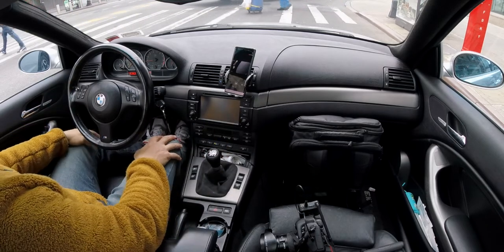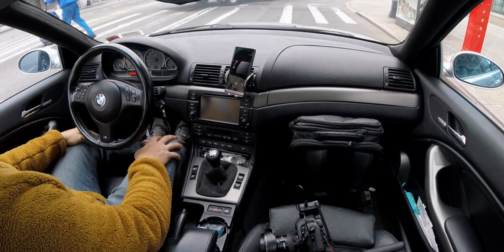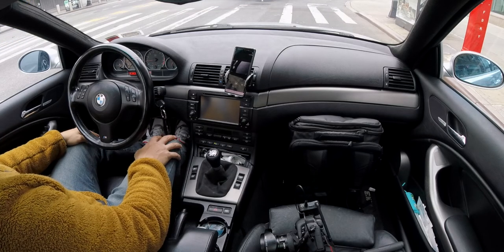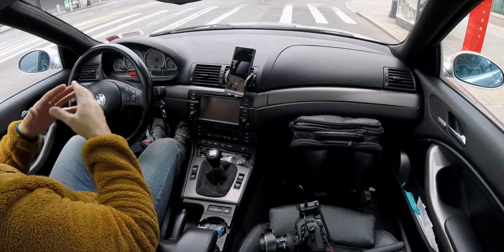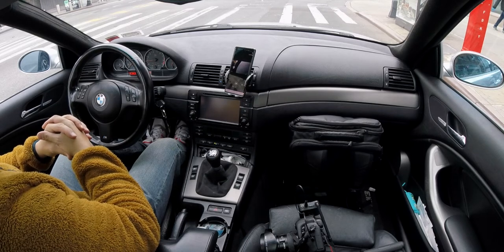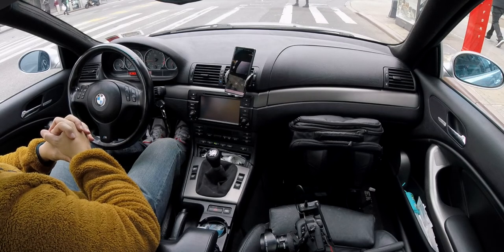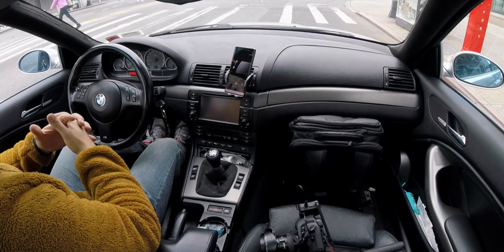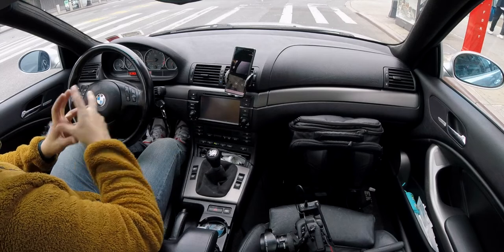I'm just trying to figure out the best way for you guys to save money. If you're starting to vlog, do I recommend you go to Best Buy or B&H and purchase a full-frame heavy camera like this? Of course not. I'm new to vlogging myself. But if you own the equipment, use what you have. And most of the time, you're going to be able to just stop somewhere and set the camera down on a tripod and vlog. And if that becomes too heavy, you always have your phone too.